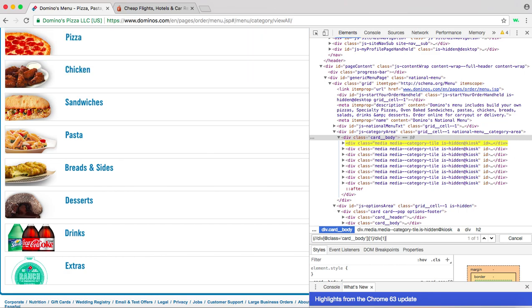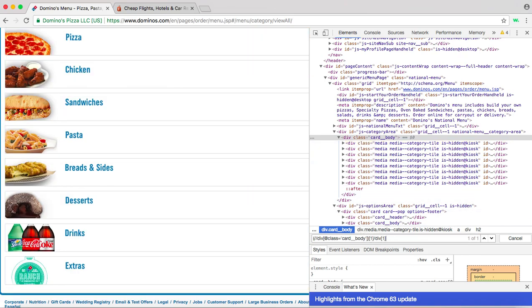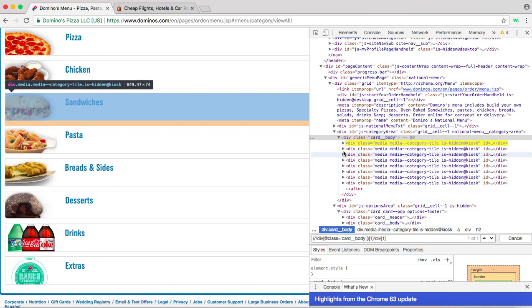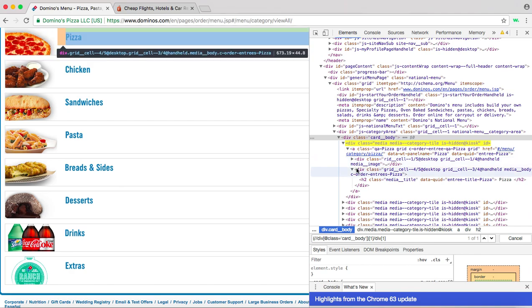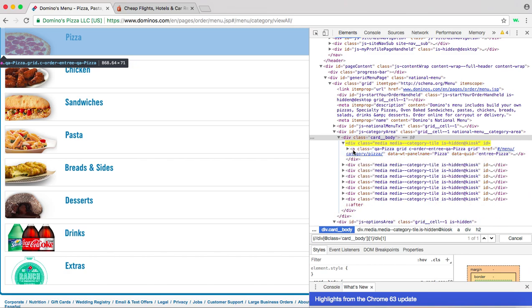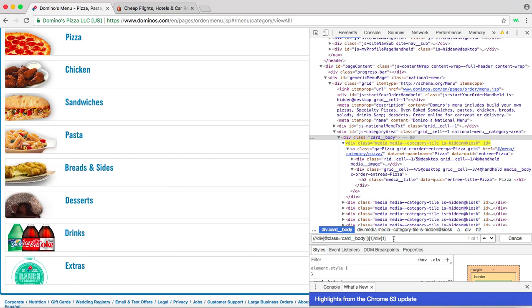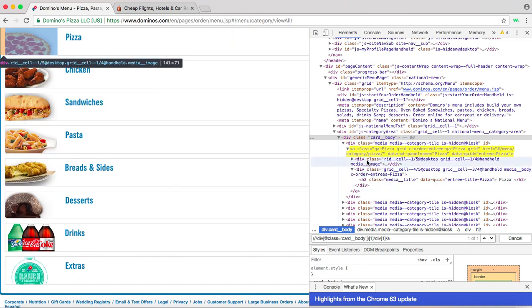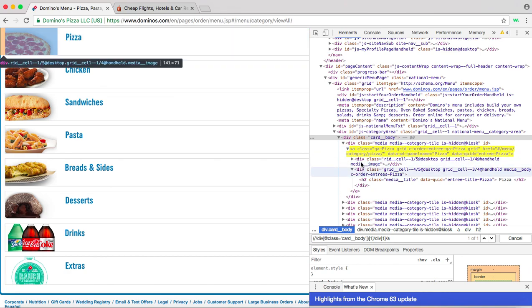So this is my first div. You can see it is highlighting only the first div when I am placing 1 in this place. Now maximize this first div and see where I have the remaining options. I have an anchor tag, then I have a div, then I have another div. Under this div I have an a, and under this a I have two divs, first and second. So single slash, I am in this a. Under this a I have two immediate child objects.